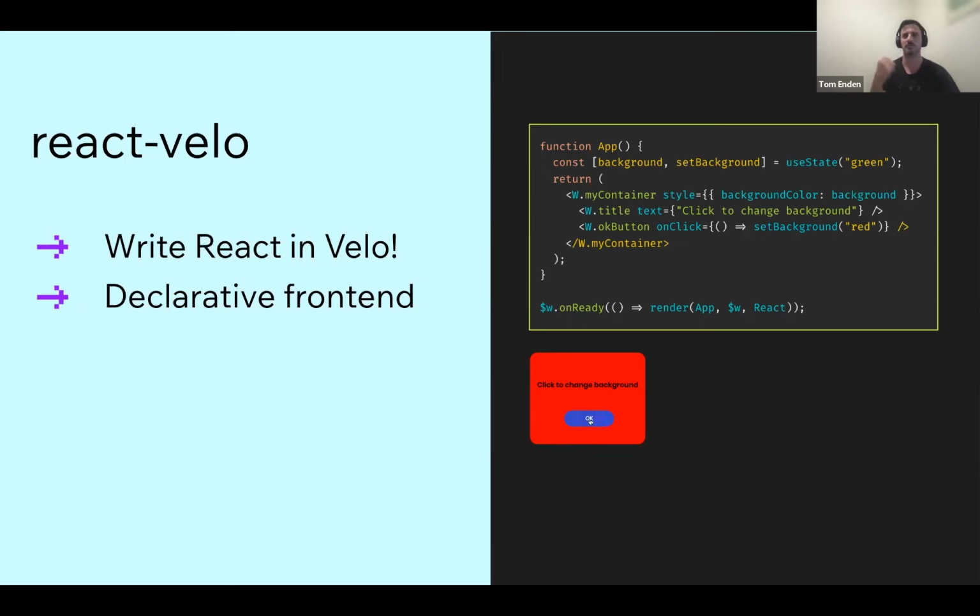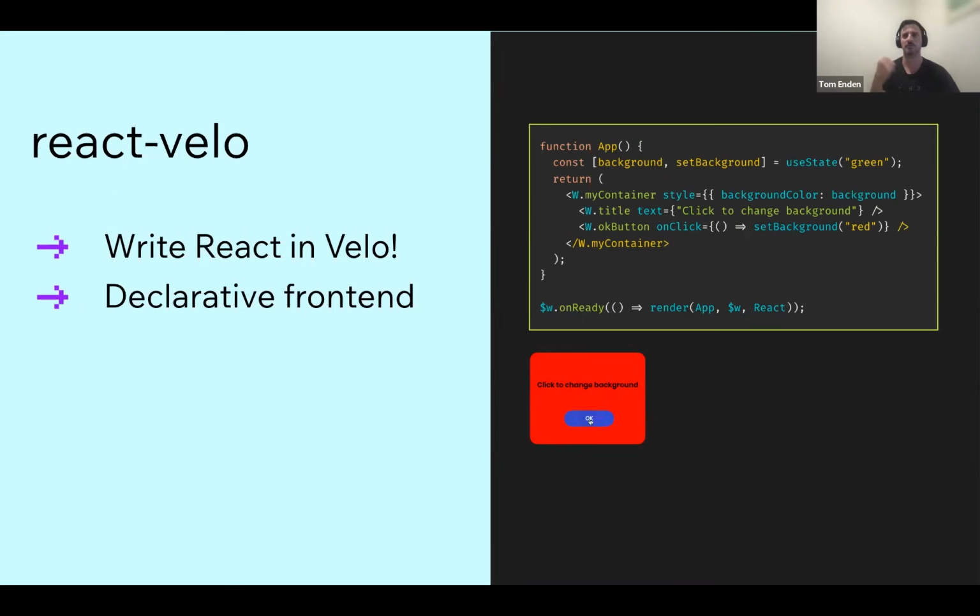It does not care what other pieces in your software care about the color, about this background state. All it does is set it, and whichever element cares about this can use it, and React will just take care of the fact that it automatically needs to re-render in case this value has changed.